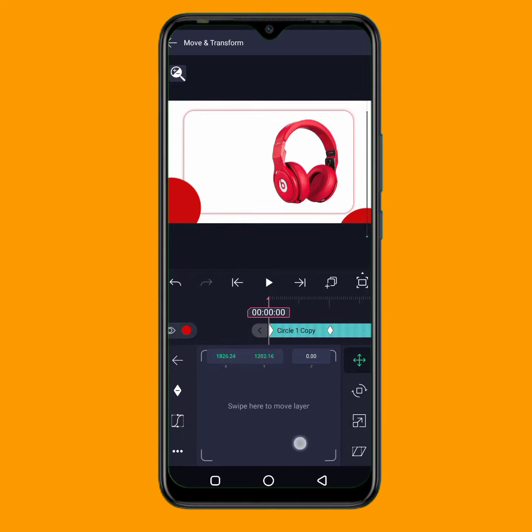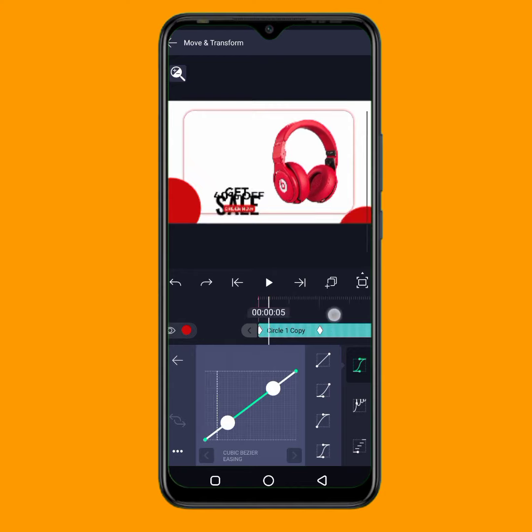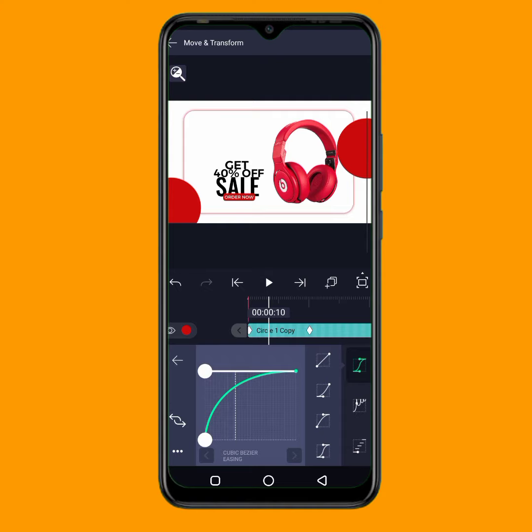Alright, you must be very patient, like I said, when you are working with Alight Motion. So this particular one, I'll click on this curve where the arrow is showing, and I'll paste the curve. Alright. So I don't want to curve here. No. Let me undo. So I'll paste the curve at the middle. Alright. So anytime you are adding a curve, make sure it is in the middle of the two keyframes you added. Make sure you are adding the curve in the middle of the two keyframes you added.